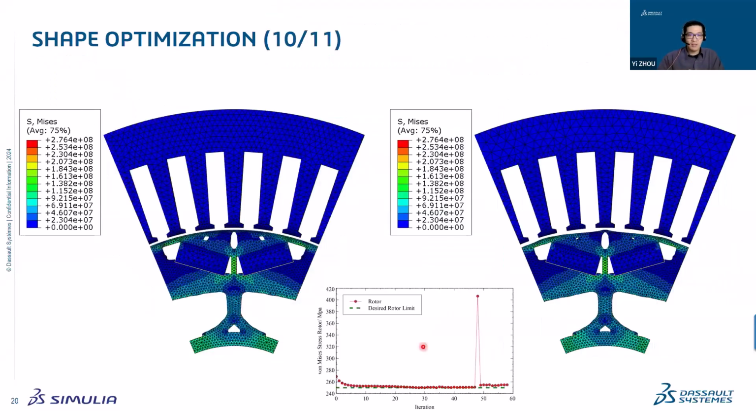So here is how the stress looks like. The left one is the initial design and the right one is the optimized design. Because chip optimization is fine tuning, you don't really see much difference in the stress distribution, not like from topology optimization. But from this plot, you can still see that compared with the initial design, the last design still has less stress than before.